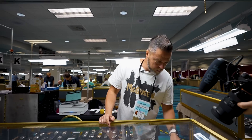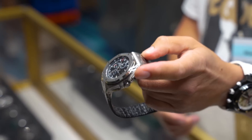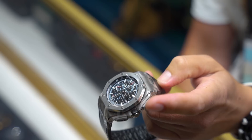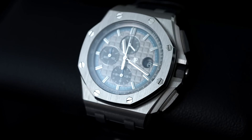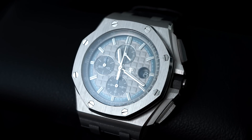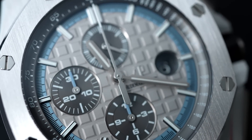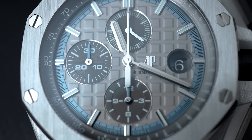I'm just going to go around the cases because I put them in randomly. This showcase — you guys remember I showed you the platinum limited edition made for the Japanese boutique. They made 20 of these, and they made 100 in the white gold version, which I think is a looker. The colorway is absolutely insane on the white gold, and it's a bit light. It's still a heavy watch; the platinum is really heavy. So that was one of the pickups from the show.